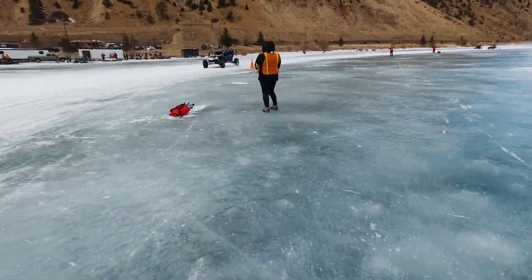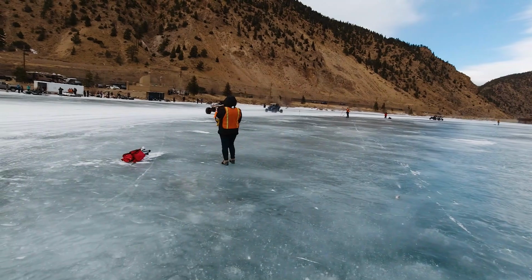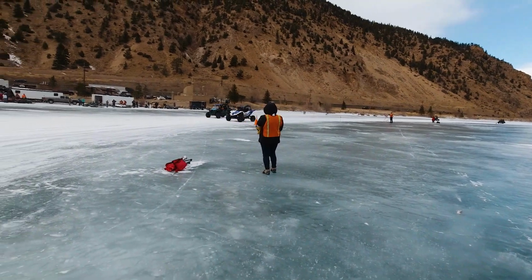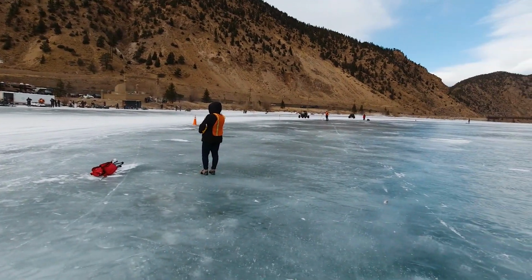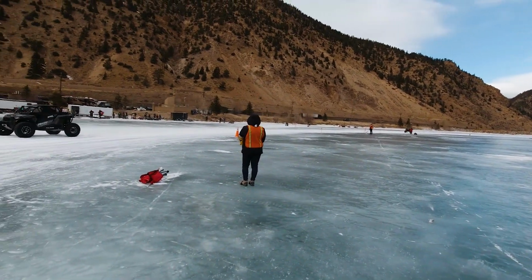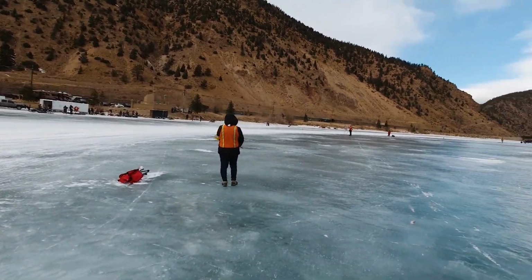Looks like he's doing better. This guy's not. Looks like Dillon got 5th, Nate got 6th or 7th. Nate must have spun out or something. I don't know. It was a sweet race though. It was pretty cool.